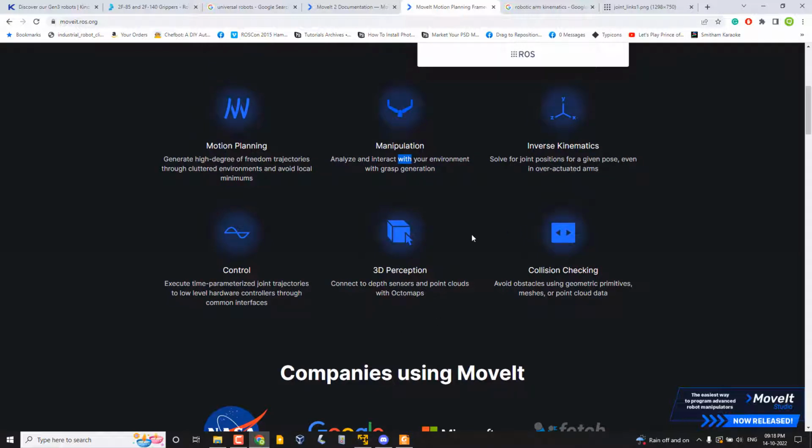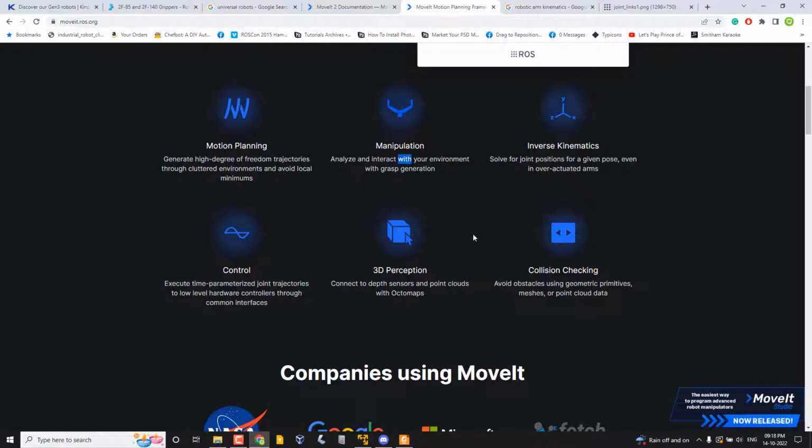It also has the capability to work with 3D perception. This is another important part. I think you are familiar with point clouds, right? We discussed the PCL library, and you are familiar with depth cameras and point clouds. PCL has an interface, and the point cloud data can be fetched from the depth sensor and connected to MoveIt for 3D object detection and 3D perception in general.